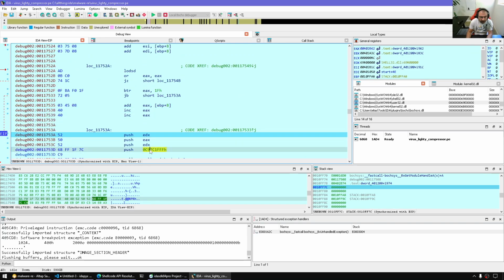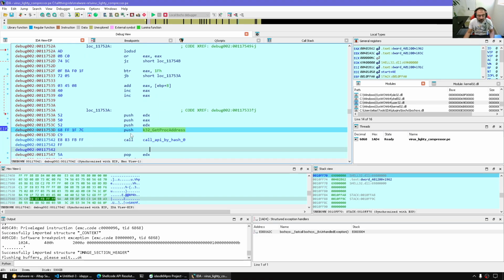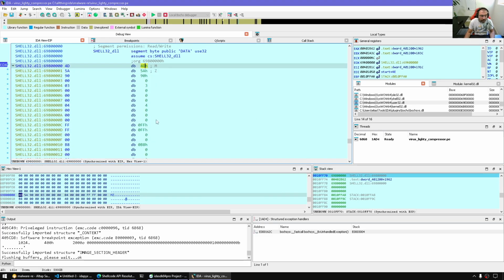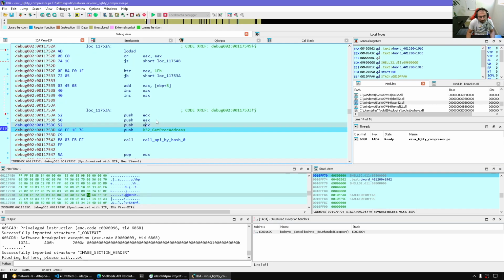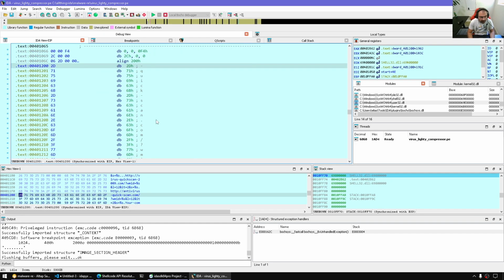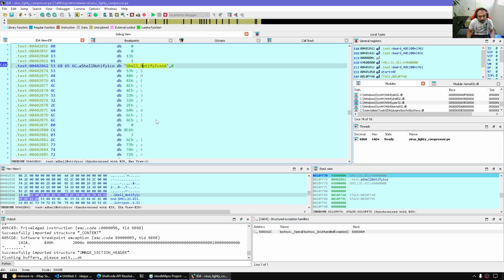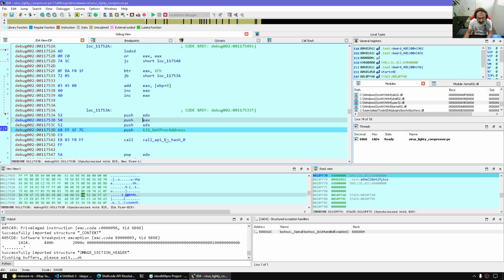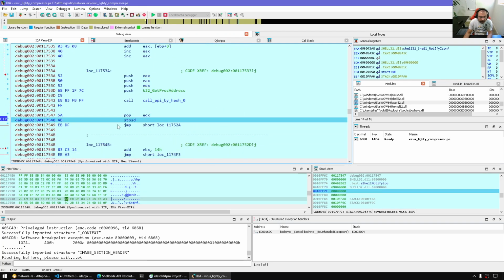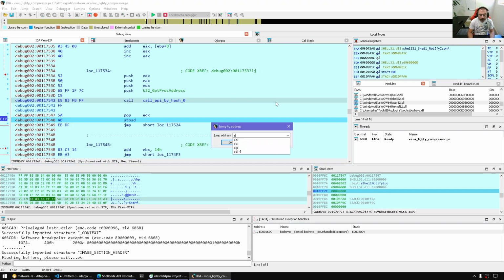So here we can see this should be get proc address indeed. So they're restoring the imports, and this is one of the imports, shell32. This is the function they want to restore, shell notify icon. And they're going to store it here into the original import address table.